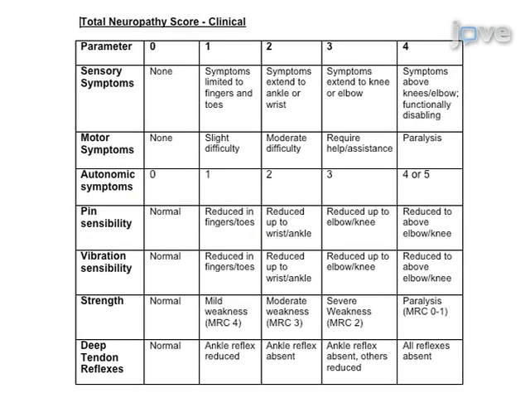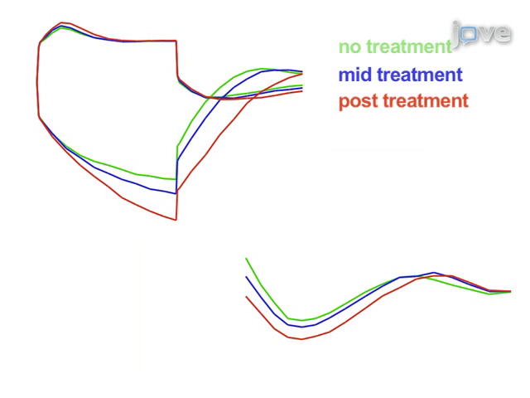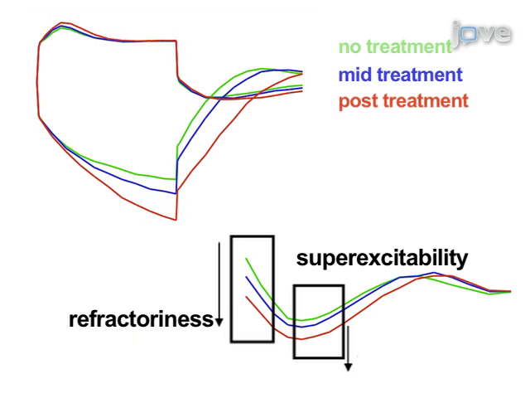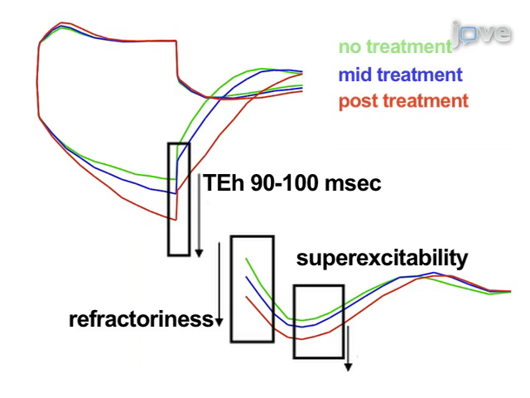In addition to axonal excitability testing, conventional clinical grading scales should be used to assess chemotherapy-induced neurotoxicity, including the National Cancer Institute Common Criteria for Adverse Events Neuropathy Sensory Subscale, Total Neuropathy Score, and Patient-Reported Outcome Assessment. Key parameters for assessment include refractoriness, superexcitability, extent of threshold change in threshold electrotonus, in addition to conventional parameters such as peak amplitude and latency.